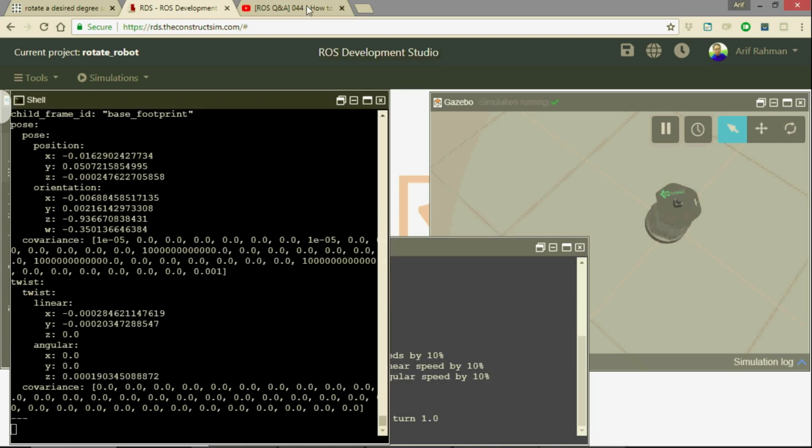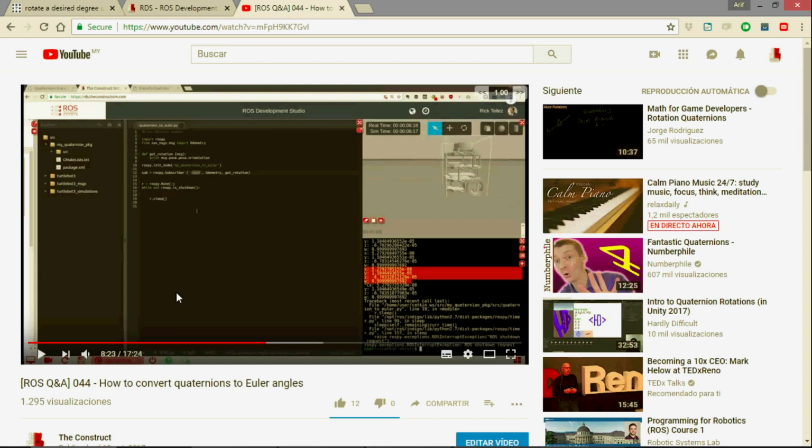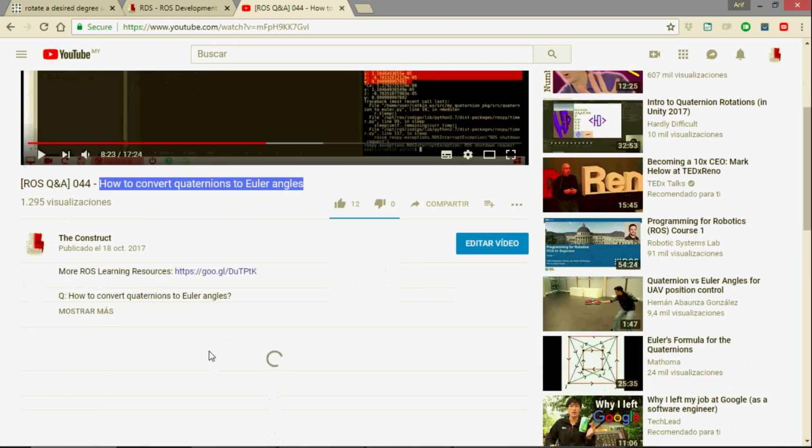And how to do that, I would direct you to this particular video, an older video of ours, ROS Q&A number 44, on how to convert quaternions to Euler angles. This is a very good video to understand what quaternions are, what Euler angles are, and how to convert between them, from quaternions to Euler angles and Euler angles to quaternions, all in Python.